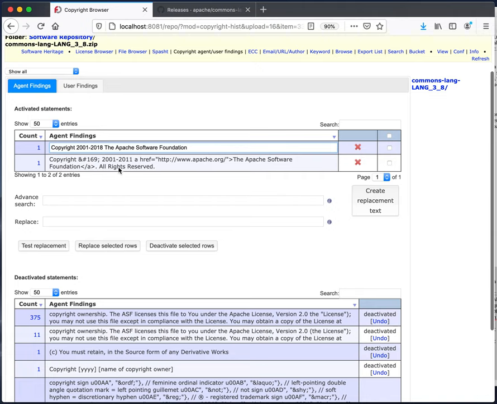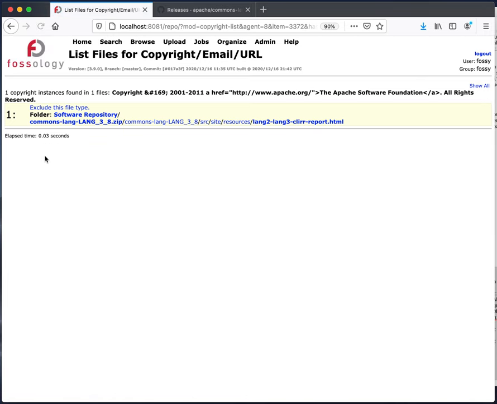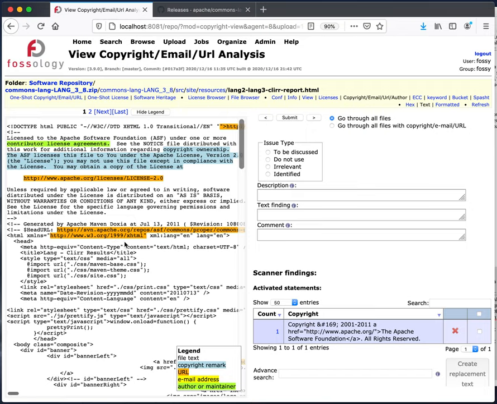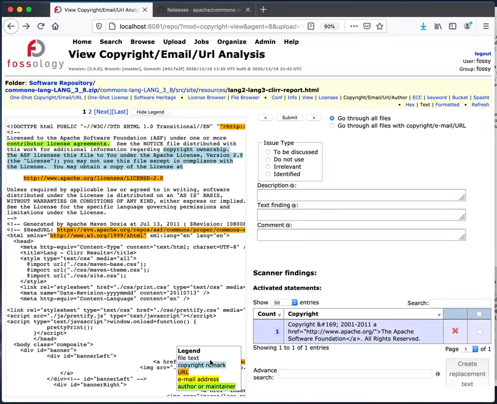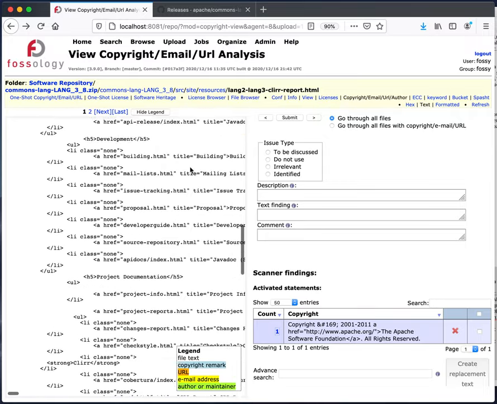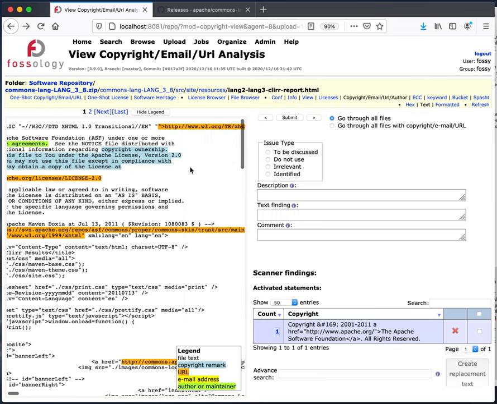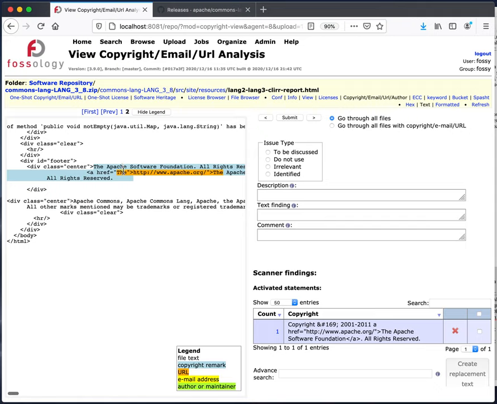Relevant is this copyright statement, and maybe there is an individual file which I can review by clicking here on the one. There is obviously some HTML file which has some more copyright relevant statement. Let us actually jump to here. I'm sorry. Copyright is blue. We can try to review the file where the copyright statement has been found. So it could be on the next page. Here there is the second copyright statement. So I see it's really a copyright.